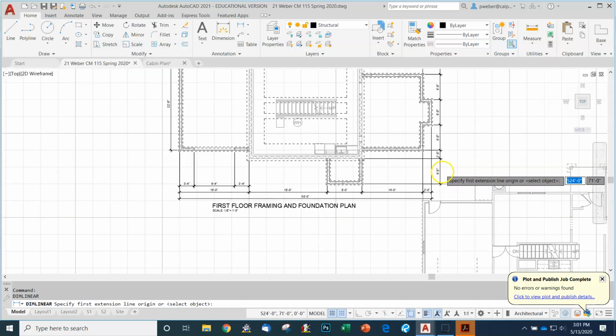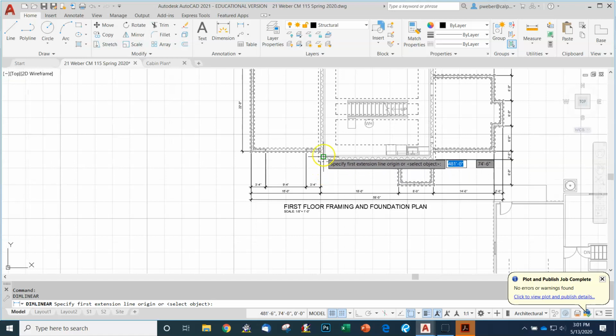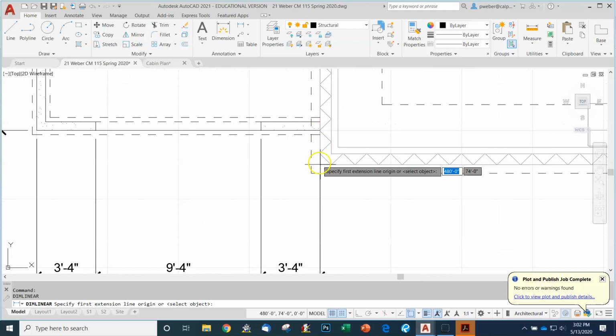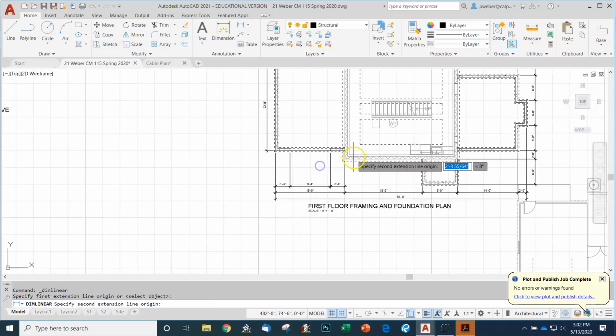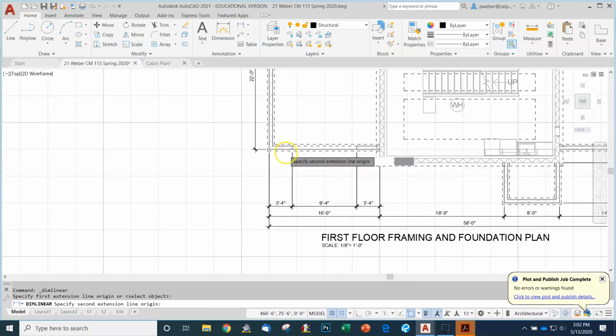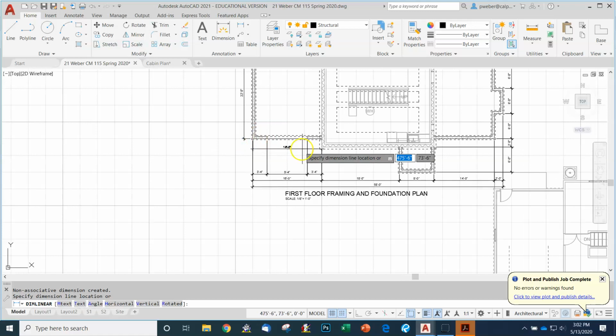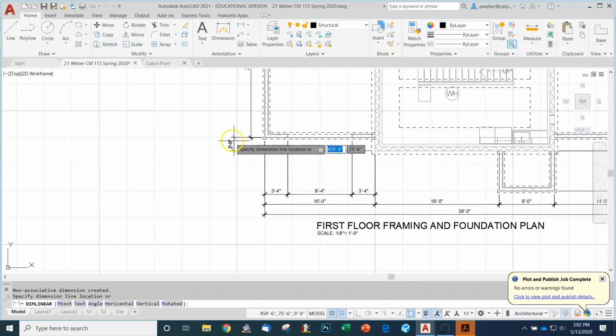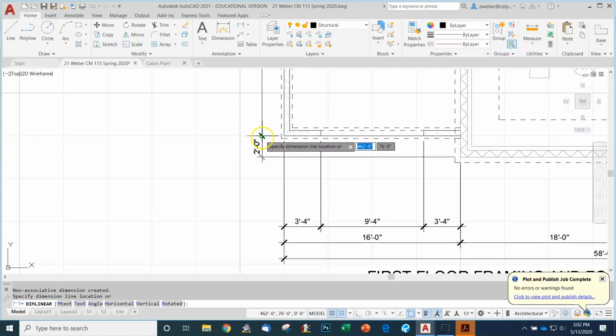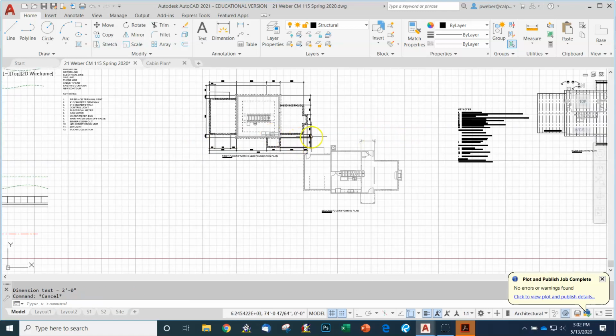Okay, so that's looking pretty good. Let me put one more dimension over here, just so we don't get an RFI and say, hey, is this just 2 foot or 23 inches? It's a dimension command. Go in this corner. Don't go to this line in here. Go to this line. Again, don't pull down, pull horizontal, and let it line up, and it's 2 foot. Now this 2 foot happens to meet this 2 foot, which it wants to.